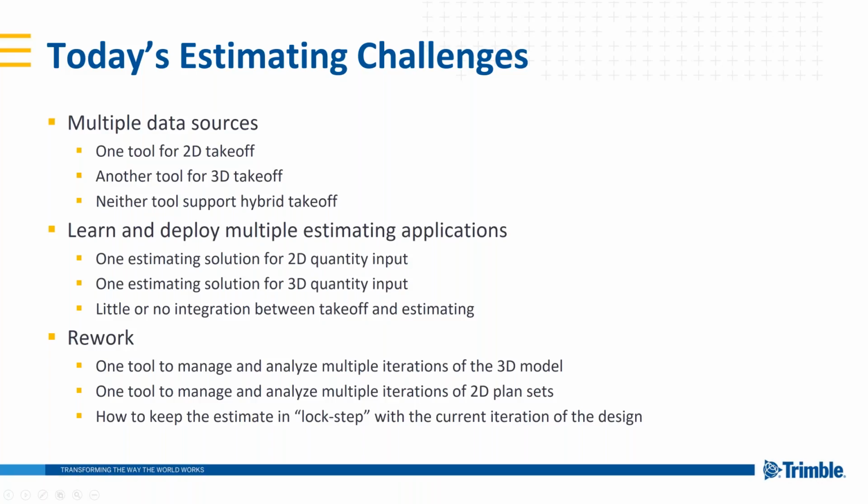And why would we want to do that? Because as we all know, 3D does not always have everything that we need. Sometimes maybe we get a superstructure model or a substructure model, but we have no interiors model. So that's where we can leverage the power of the 2D takeoff on screen. And as I'll show a little bit today, one of the powers of being able to use 2D takeoff within VICO is the ability to create formulas within the 2D takeoff, and also being able to snap to lines and make sure you're accurate with your takeoff.